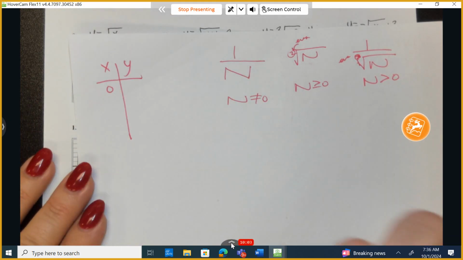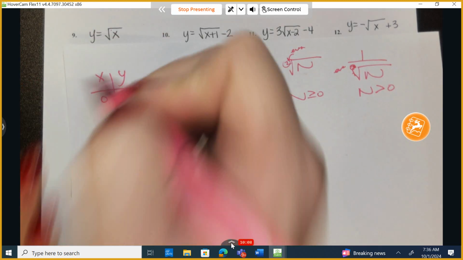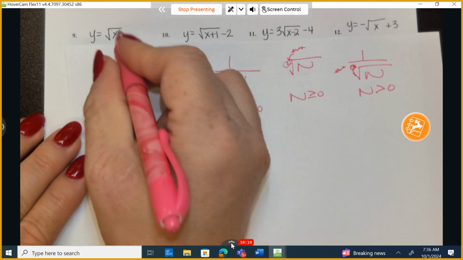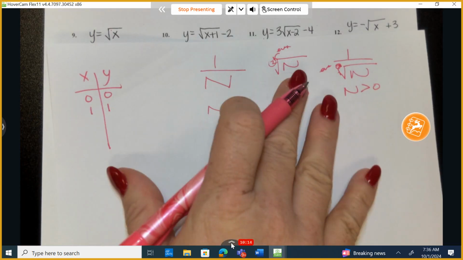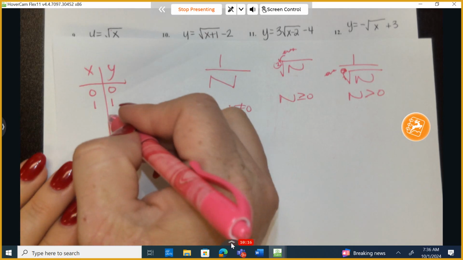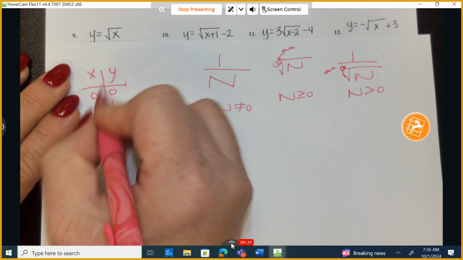So let's start with 0. That's the smallest number I can plug in. The square root of 0 is 0. Now, we definitely could do the square root of 1. The square root of 1 is 1. We know that. But I'm not going to write down 2 and 3. It doesn't mean they don't exist, but the output, or the answer I achieve when I use a calculator, is an ugly irrational number. So let's stick with perfect squares.